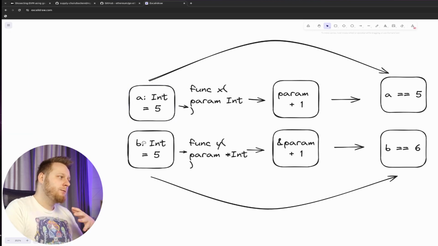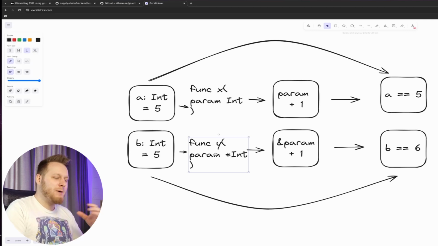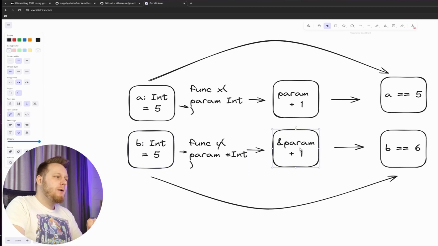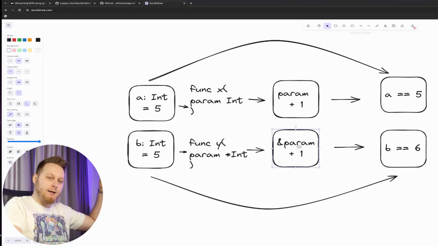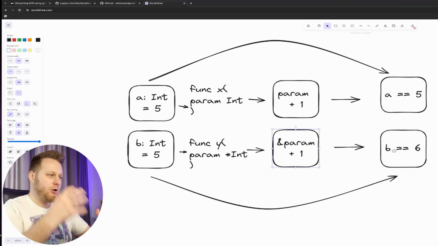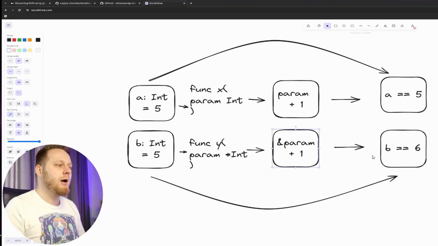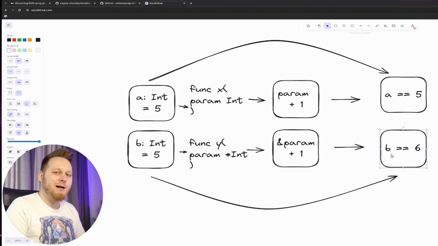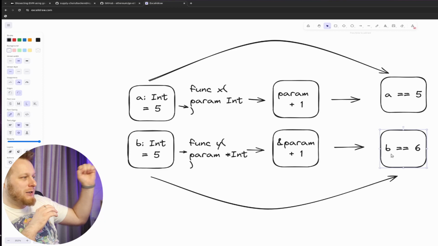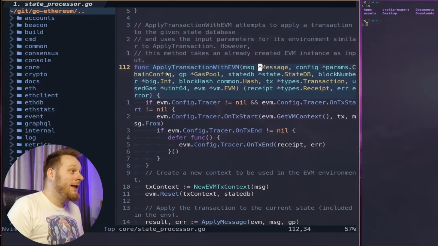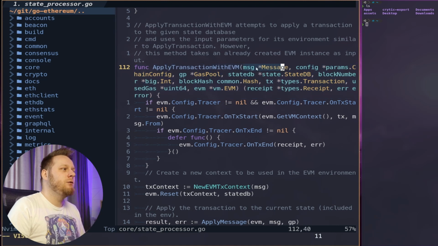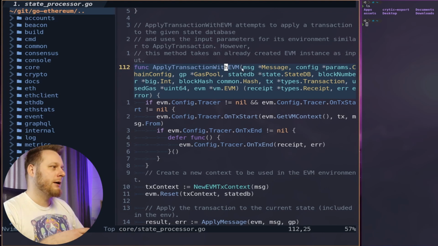In case of passing by reference, you are really passing the address to this location of this b in this case. So if you modify it here, it will also be modified at the original place. That means that after the context that you are calling it into ends, it still will be modified because it modified directly the place where it was put. And this is what we have here. We are passing references, so if you modify it here, it will also be visible in the calling function.